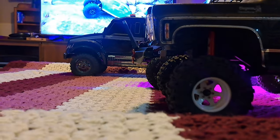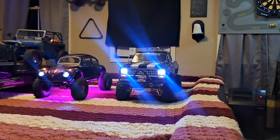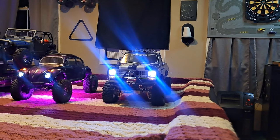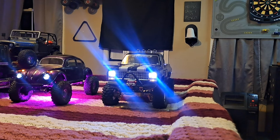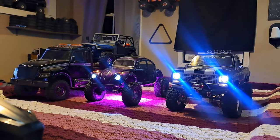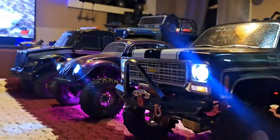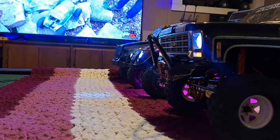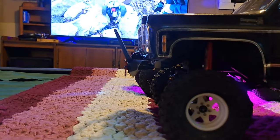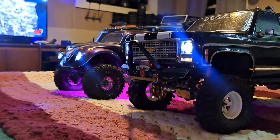And well, it seems like the High Trail's catching up to it a little bit, maybe. It's hard to tell. Let me make sure the steering is on. It's a snail's race, ain't it? Let's turn that steering back that way. No, actually, the Bug is going faster. Let me stop the Bug for one second. Now, that's my two slowest, and I think they're basically the same. They should be the same. I'm basically running the same trucks other than a lifted one. And that is the 3S battery, remember. So, it's not bad at all.